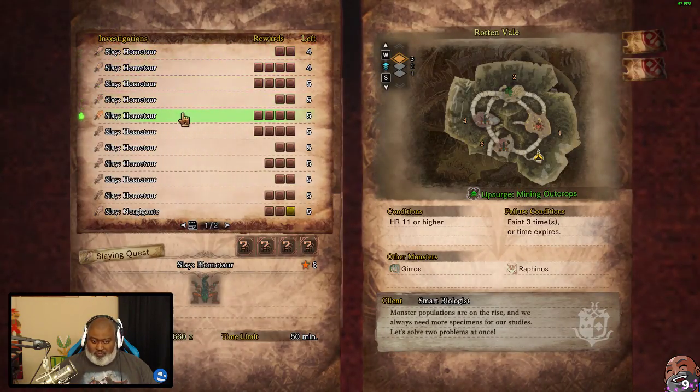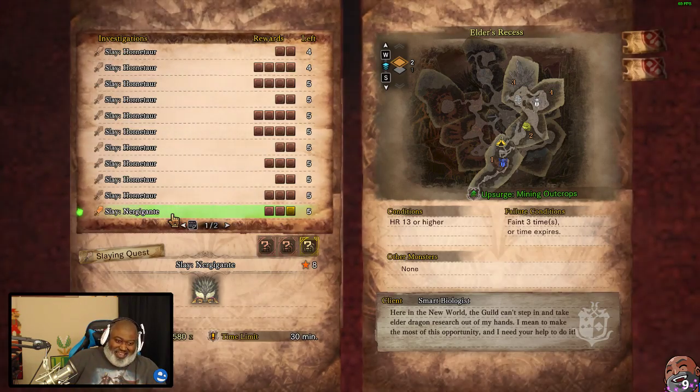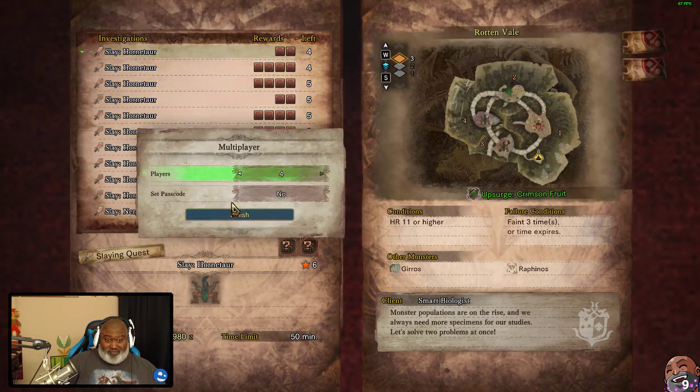This is pretty good. All right, that's 6,000. Any better? There's another. Wait, that's Nergigante. I was gonna say. I was like, 15,000 for some roaches. All right, back to the 10.